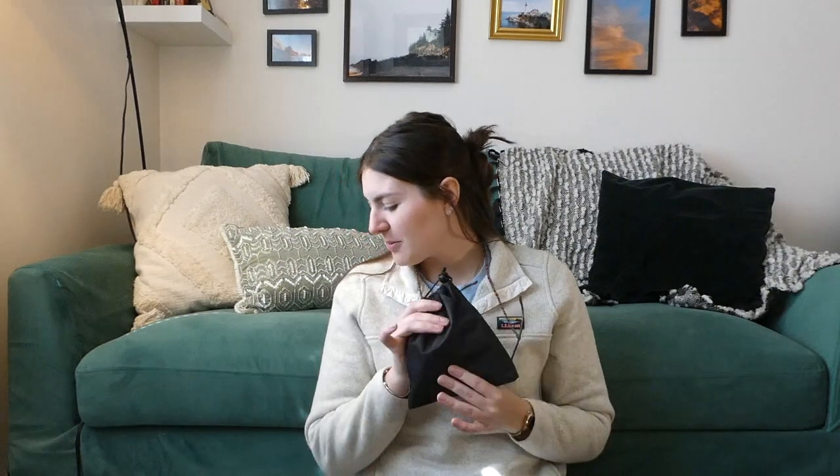Next up, bear spray — bringing it for bears, for people, for protection, whatever you want to say. Also microspikes — I plan on bringing these from the very start just to be on the safe side. I don't mind the extra weight. I'll likely keep them in a bag because hearing that noise constantly following me would drive me crazy — I'm sensitive to repetitive sounds.